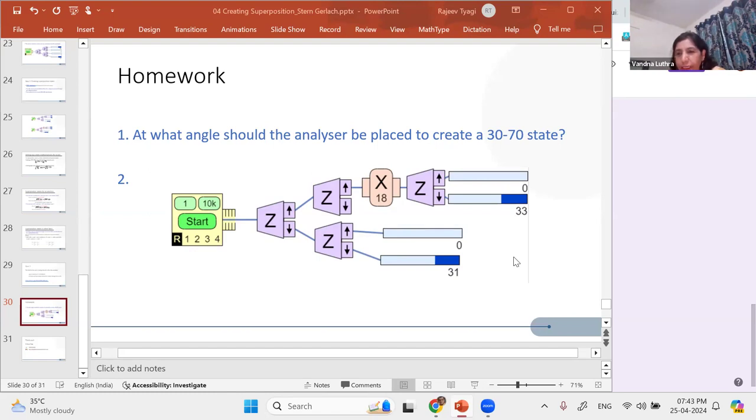And there is another question by MR. How can a probability different from 50% be obtained experimentally? I think, for example, in the case of a coin, it's called a loaded coin. So it favors heads more than tails. That's how you obtain it. In the case of an analyzer, you don't put it at a 90 degree angle. You put it at some other angle. That's part of the homework. You will first try it out.